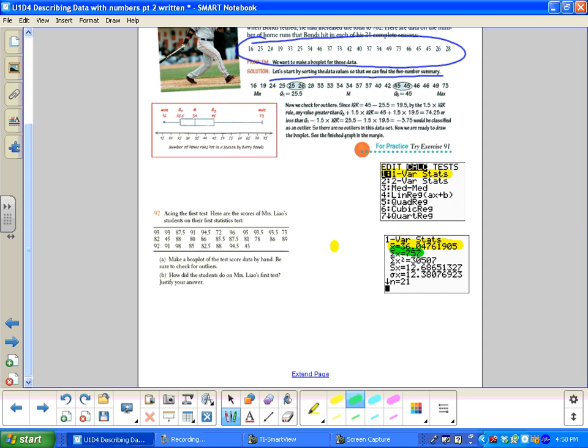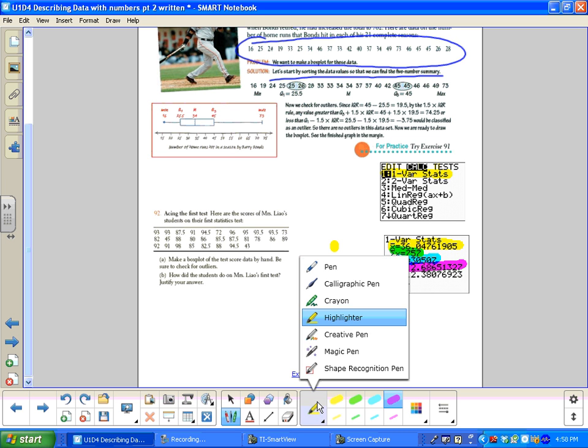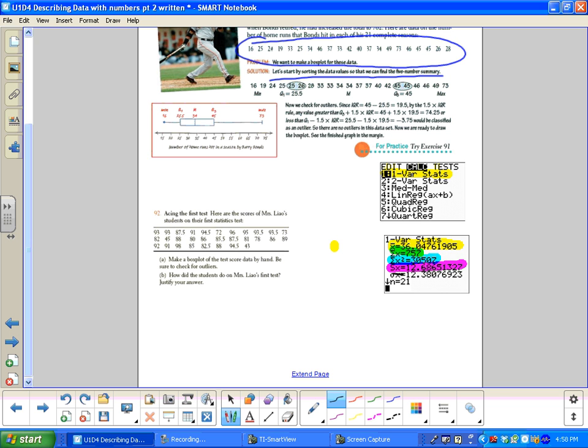The third one is really not important to us at all. We'll do that in blue. That is the sum of all your data values squared. And we actually will never use this in class, so just forget about the sum squared. And then the last one I'm going to do in pink, this we're going to talk about in just a little bit. This is your standard deviation. And then at this point, we are not interested in this right here, although we will deal with it later. So this that I'm marking out, and then what's in green, we don't need any of this. For this screen, really, we just want the mean and we want the standard deviation.